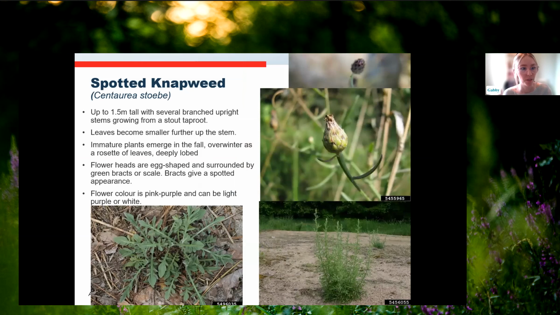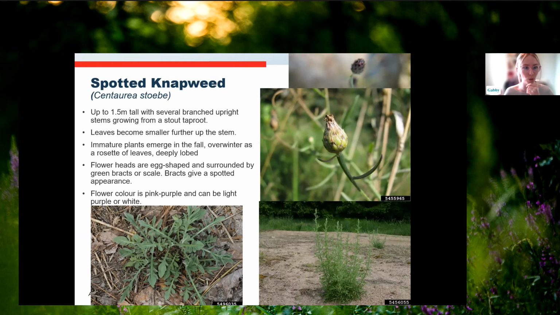In terms of identification, it can grow up to 1.5 meters tall, has several upright branches that come out from its taproot. The leaves become smaller further up in the stem. Immature plants appear in the fall. If you look at the bottom left corner, you can see that immature plant, which has very lobed leaves.